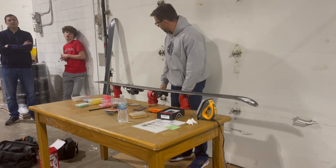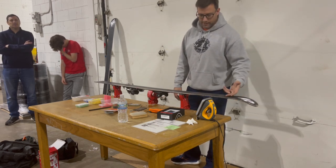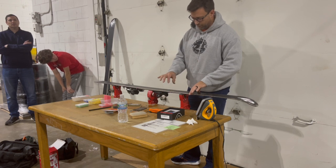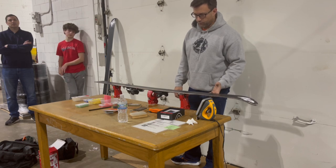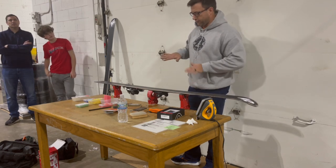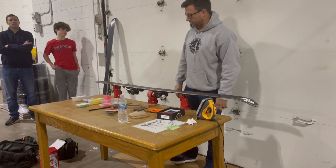I can't really tell between the two of them right now, but once it's down, you'll definitely notice the difference in the base, just before you tune them, just give it a feel. Now there's wax on this thing, I scrape it off, but I've noticed the difference, and I can tell a difference between a pair of skis I've worn for a while versus a pair I've just tuned. Especially carving and turning, when you dig in, your skis just bite, it doesn't take nearly as much effort, and you are making really good carves in the snow.